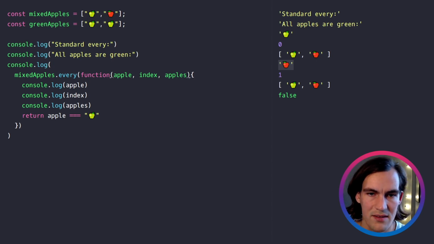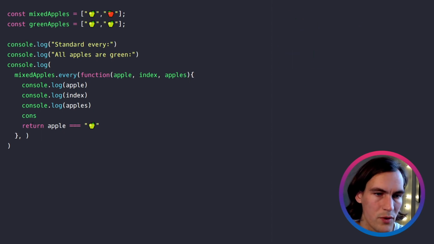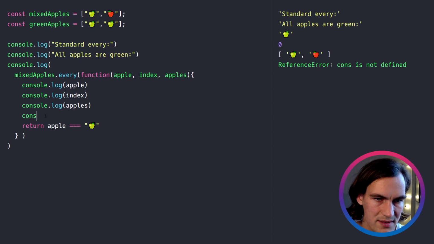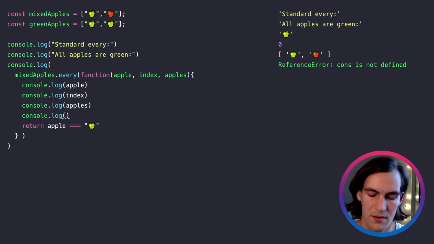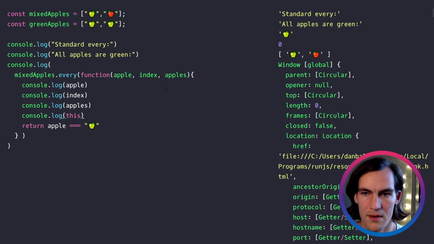Now let's add the this argument. That will be after the function, and before we add it, let's console log this. We see that now this is the global object or the window object.